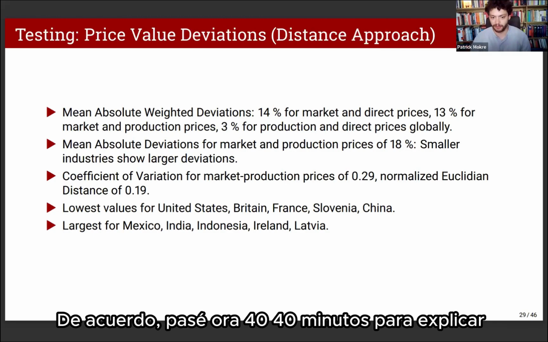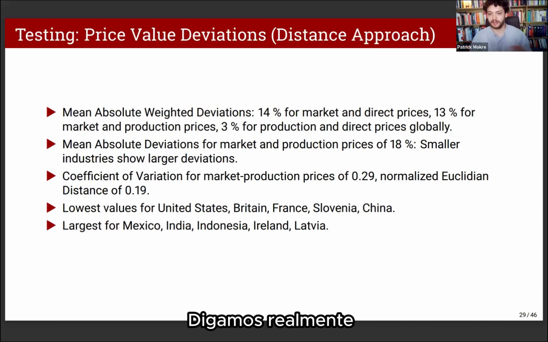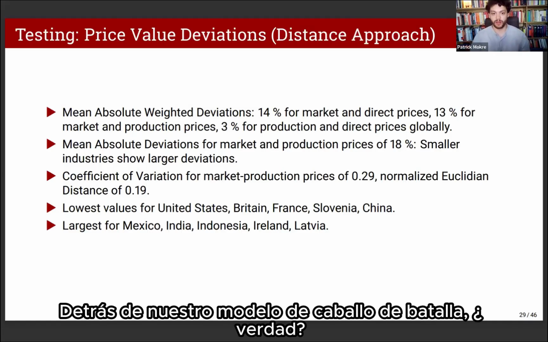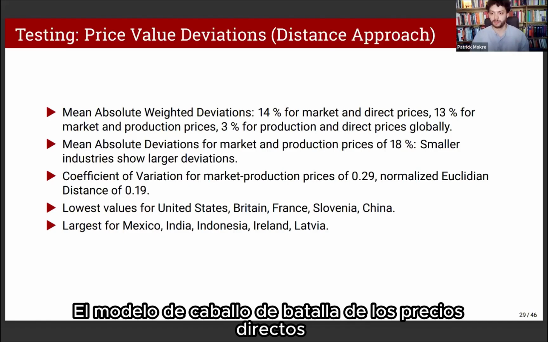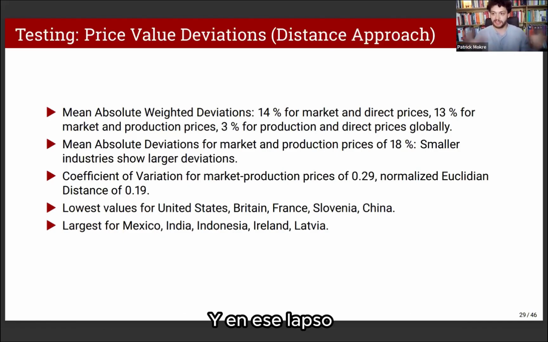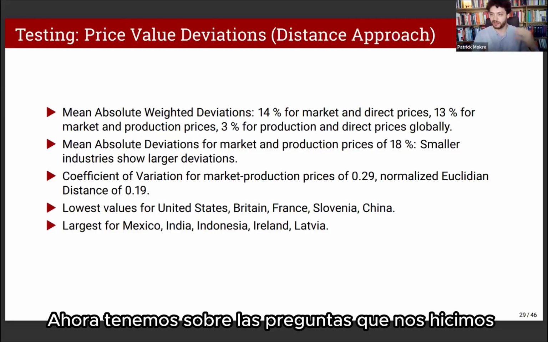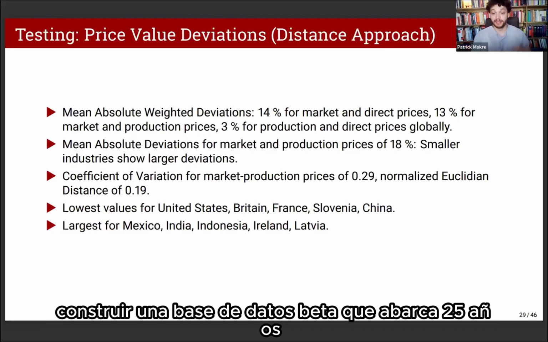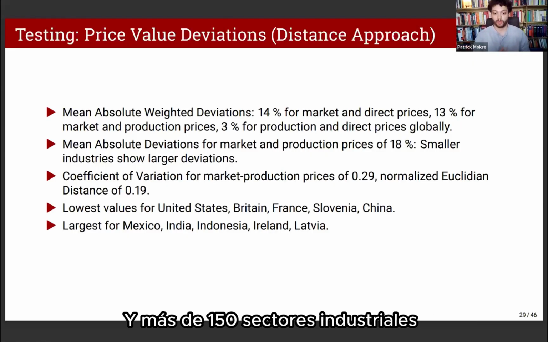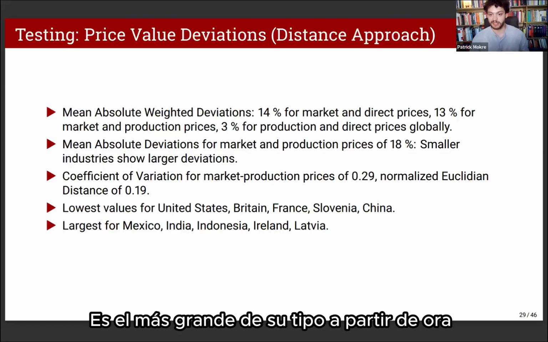Okay, I spent now 40 minutes to explain, let's really say, the theoretical foundations and empirical techniques behind our workhorse model, right? The workhorse model of direct prices, production prices, and market prices. And in that span, we have now, over the questions that we asked ourselves, built a database that spans 25 years, 44 countries, and 5 rest of world regions, and more than 150 industrial sectors. It is the largest of its kind as of now.